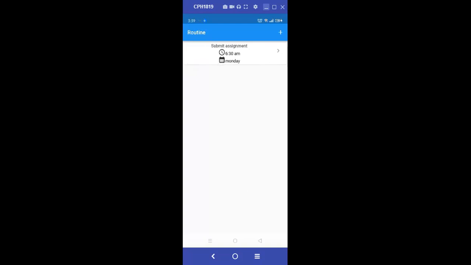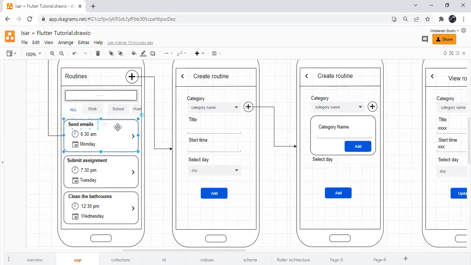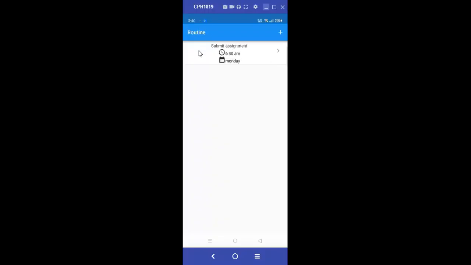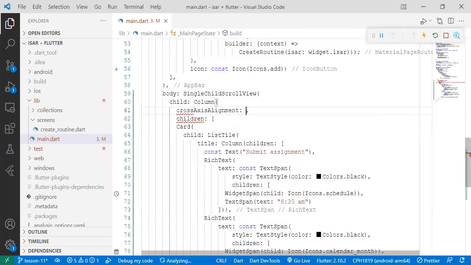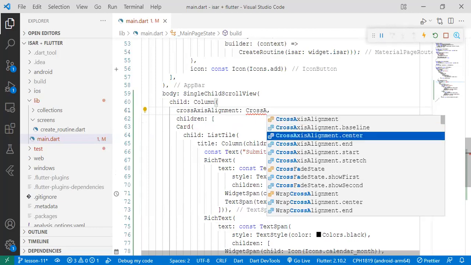So we're making progress. If we look at the app structure, we've made quite some progress. So let's align the items to go to this side, and then do a few aesthetics just to make it look beautiful. So we take this and align it on this side, then space things out to make them more beautiful, and then we can proceed. So back to the project. To align, you just come here on the column and say cross axis alignment, cross axis alignment dot start.